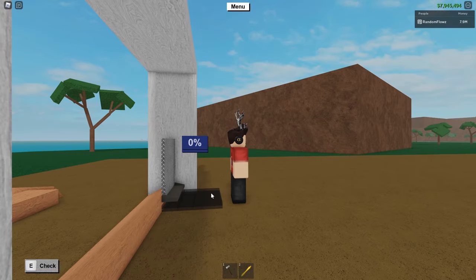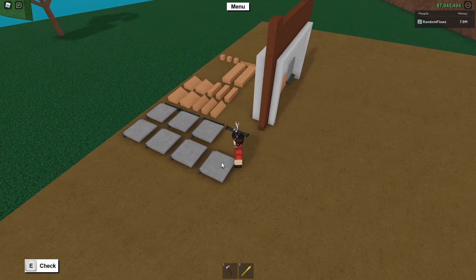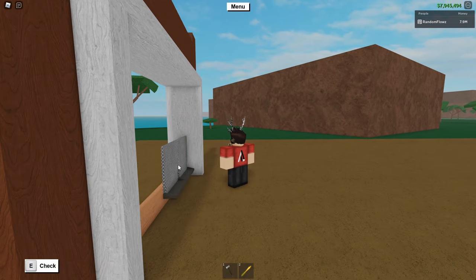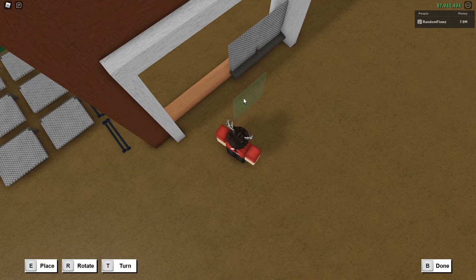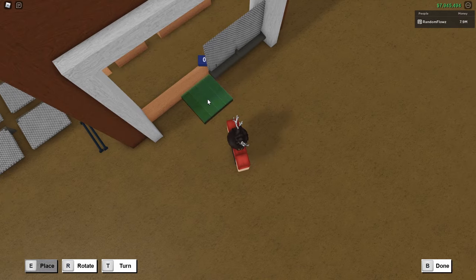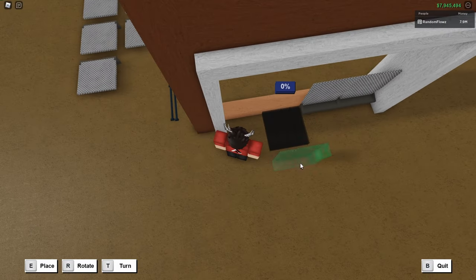Once you've done that, you can destroy the tile blueprints and then just place 3 more hatches aligned with the first hatch. Make sure that when you place them that they are straight and aligned. If you struggle to get them aligned, you can try placing 3 more tile blueprints under the area that you are struggling to place the hatch, just like with the first hatch, and then place the hatch on top of those blueprints.